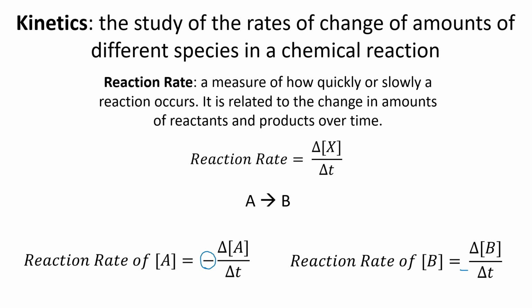And if you think about reactant A going to product B, the change in concentration of A is going to be a negative slope. It is going to be decreasing, and the change in concentration of B is going to be increasing. So reactants are going to require a negative sign in order to counteract that negative slope, whereas reaction rates of products are already going to be positive and they do not need a negative sign. Again, this is just to follow the convention that rates are always going to be positive.